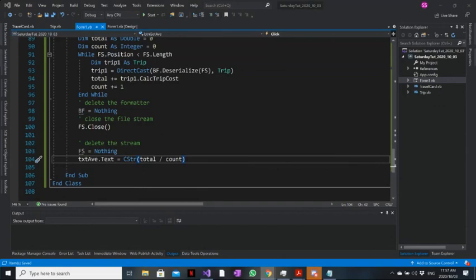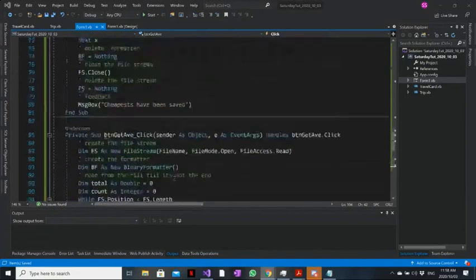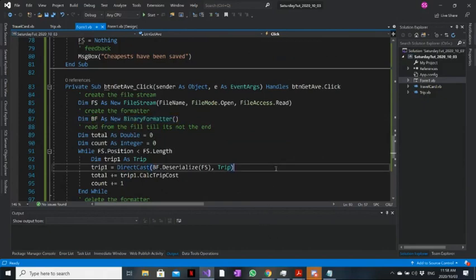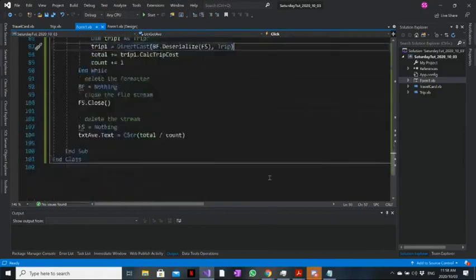So what you want to do then is rather keep the binary formatter on your form. Don't try and use it in a class or anything like that, because you're going to have a problem where you'll have to be creating instances, right? And that's a bit of an issue. So rather make sure you use it in the form where you have no need to instantiate things. And always remember to do this: BF as new BinaryFormatter. That'll create a new object instance of the binary formatter. This new keyword is really important. Cool. So that's how you want to do things like that.